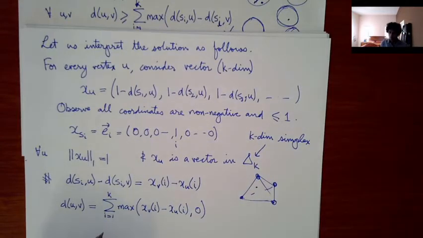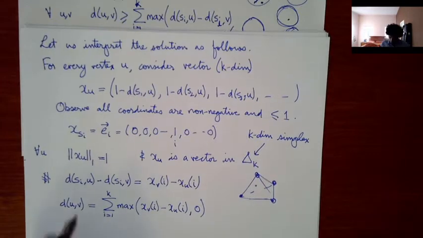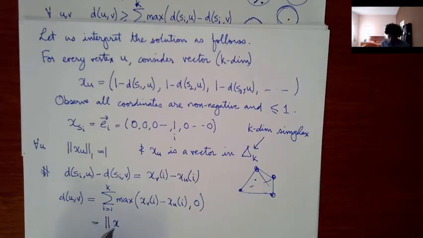Any hunches? You have two distributions. You're summing over the support of the distribution. You're looking at where one distribution has more probability than the other, and you're subtracting all of those. This is a norm between distributions. What norm? This is exactly the total variation distance between the distributions. The total variation distance is half of the one norm.